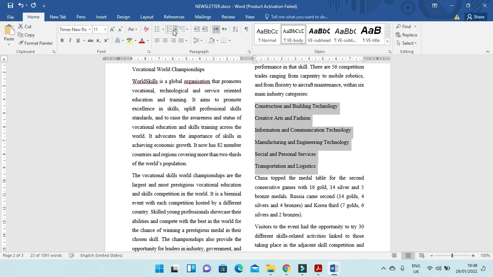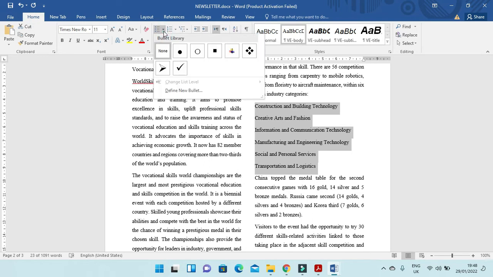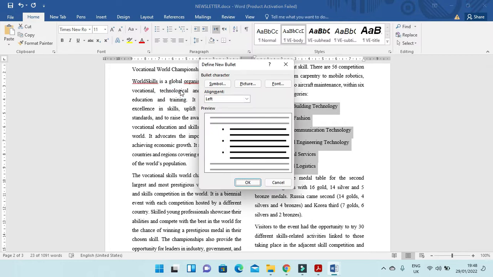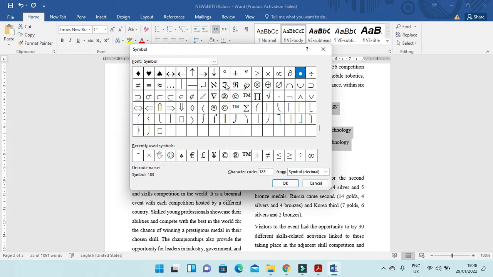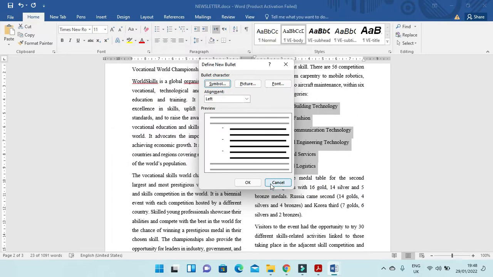We need to apply a bullet style to it with a dash. So define a bullet, okay, and then just select a symbol. So for example, the symbol is going to be this one.